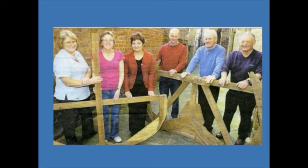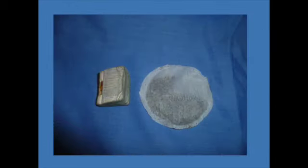So next one is the smallest object, and it's not the tea bag. We do get through an awful lot of tea bags, but it's the little tiny thing next to it, which is a Bible. And obviously when you went to sea, not particularly for local fishermen who may only be out for a few days, possibly a week, but if you were going on longer journeys, you had to take a medicine cabinet with you. And if you suffered serious injury or serious illness and all the medicines didn't work, you might not make it home. So with that miniature Bible, they could hold and read the last rites on the ship. You can see it's smaller than a tea bag, which is amazing.